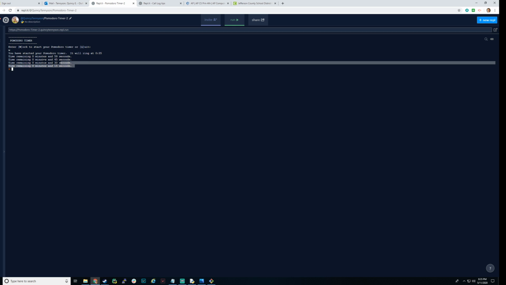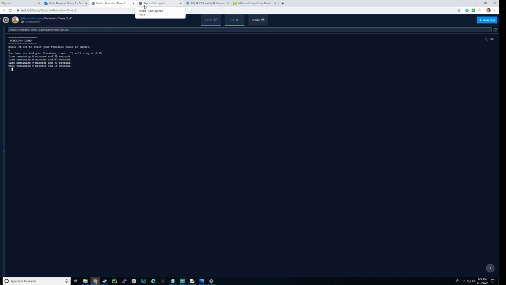You can do this a number of different ways. You can have it look like a normal clock. You can have it state time remaining, blah, blah, blah. That's really up to you. I'm accomplishing this right here with modulo, and that's something that I've already mentioned in the assignment. And I'm accomplishing this right here with an if statement. Okay, so there's some if statements and modulo going on here that are helping me display the time in a, I guess, an organized way. Okay. All right, let's go ahead and look at the project, and I'll give you some tips.